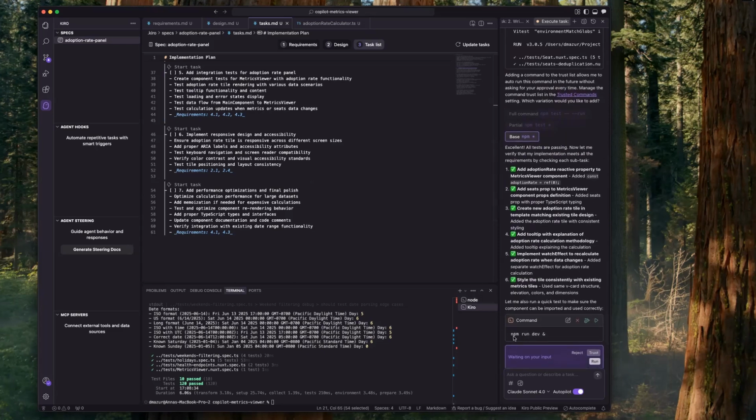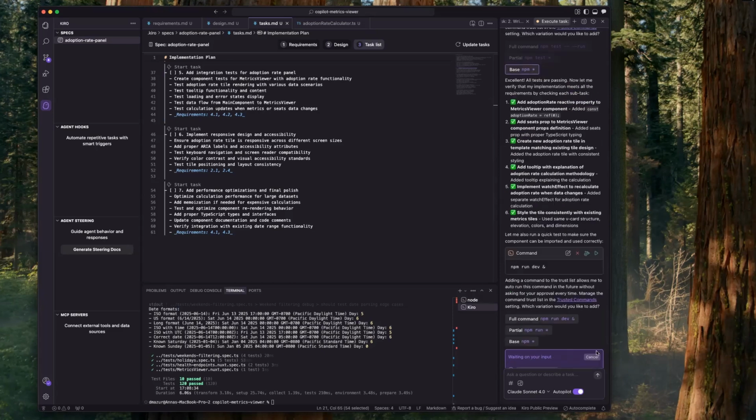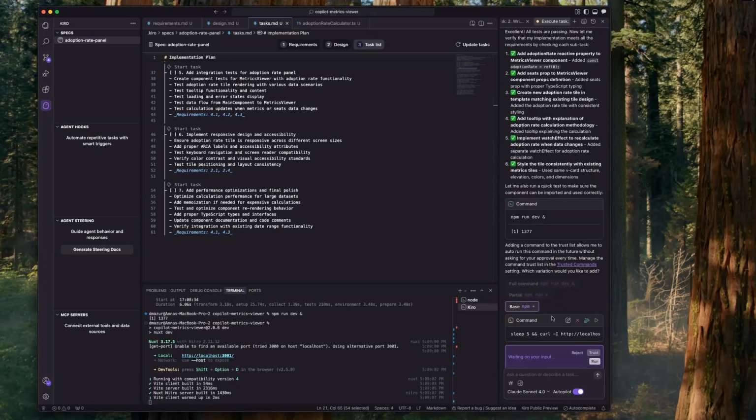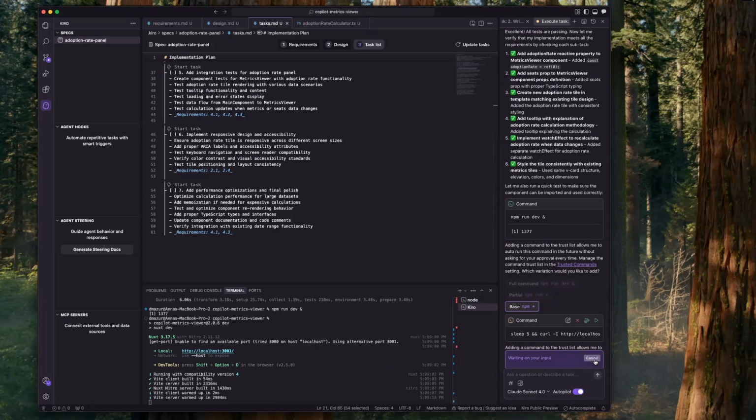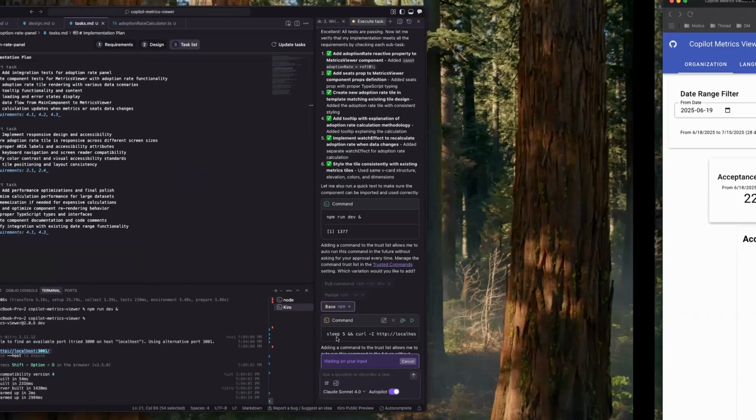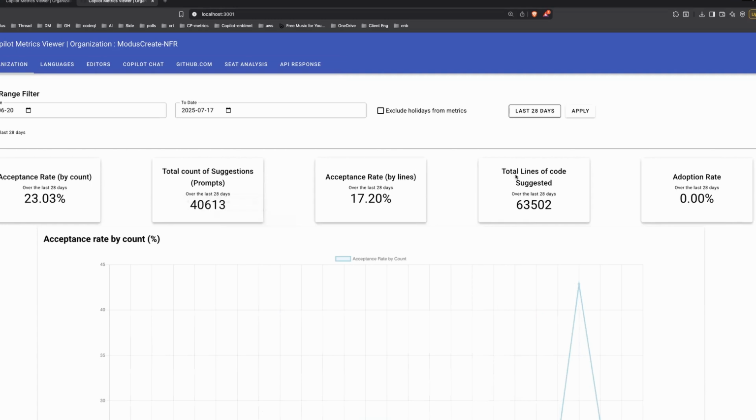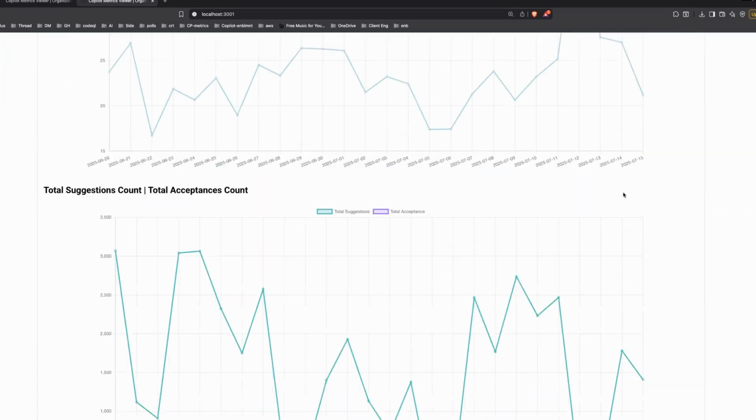What? Already at npm to the trusted list? Again, what? Oh, I want to curl and see if the thing is there. I can do it myself as well. That would be neat to see something here. It's loading. Adoption rate. Yeah, I see adoption rate is 0 for now. Well, that's cool.